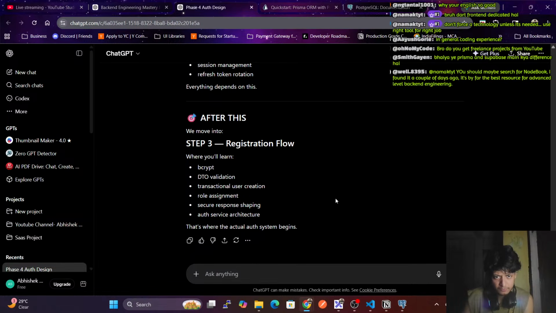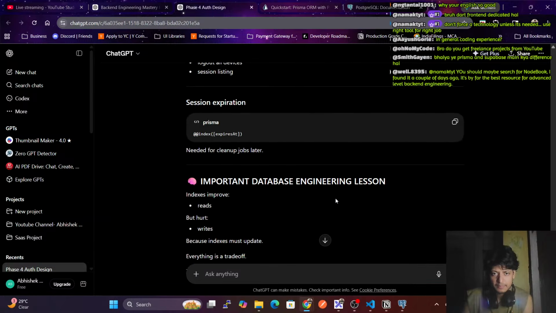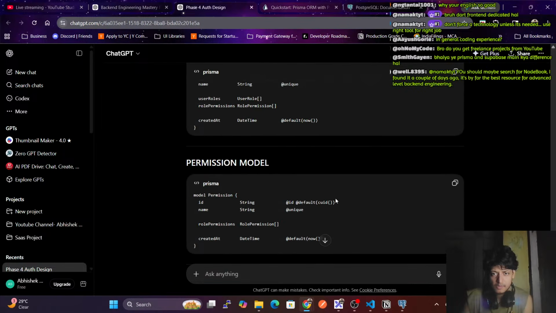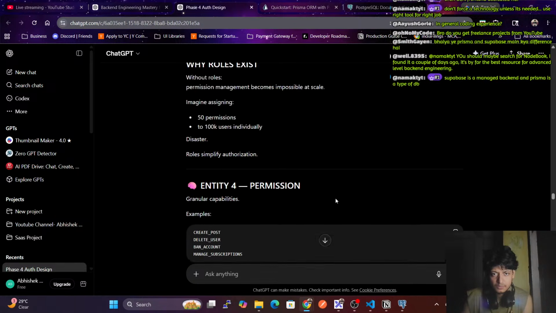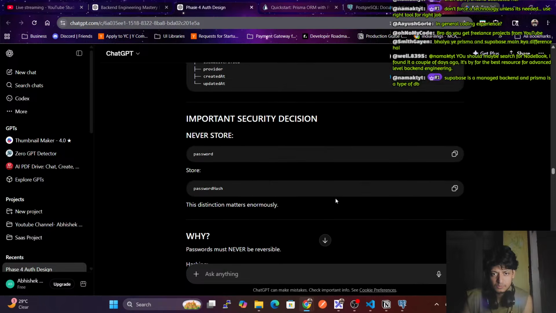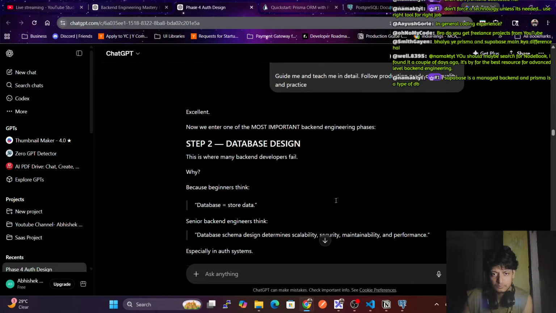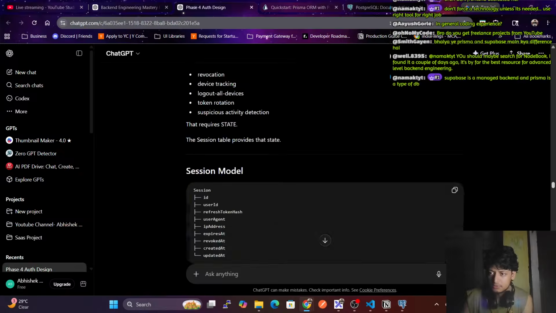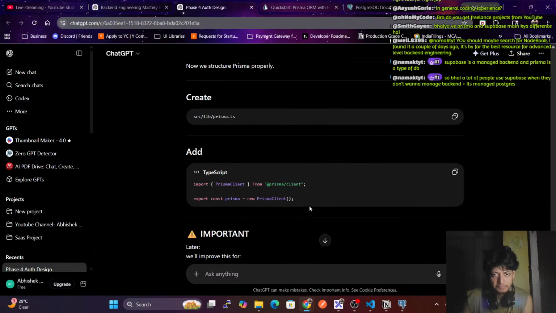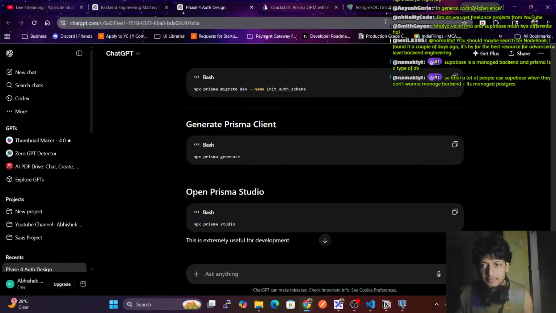Step 3, registration flow. Fine. Got it. Okay, fine. So we have to run migrations now. For migration, we can run the normal script, but usually I create a dedicated script for that.